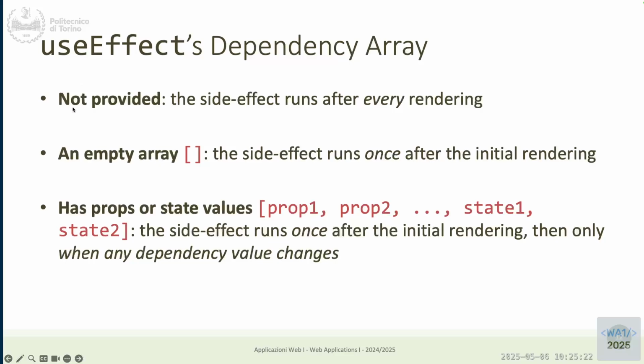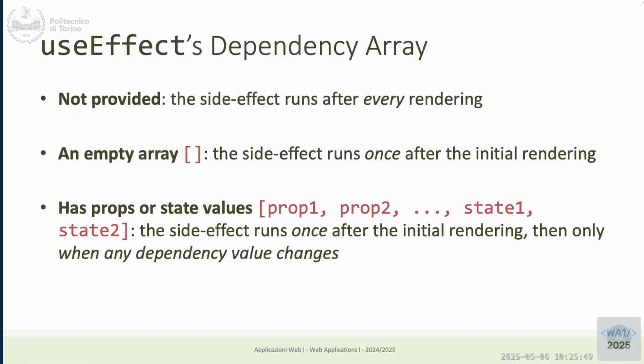I can omit it, so it's undefined, no dependency array. If I don't provide any dependency array, then the callback is called after every rendering, at all renderings, every time. So there are no dependencies, so I will run it always. The second case is an empty array, which is the total opposite.